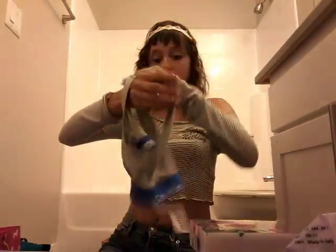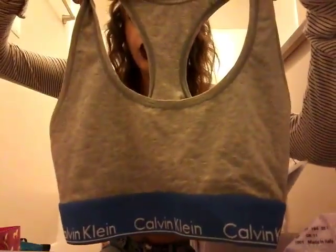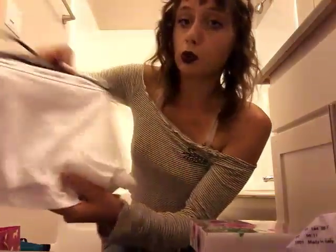And then at TJ Maxx I just got this sports bra and it just looks like this — I thought that was really cute. And she got small because I'm flat-chested. And I just got these boxers from Calvin Klein — comes with this black pair and this white pair. And I just have this pink and white Calvin Klein sports bra and it just looks like this — that was really cute.